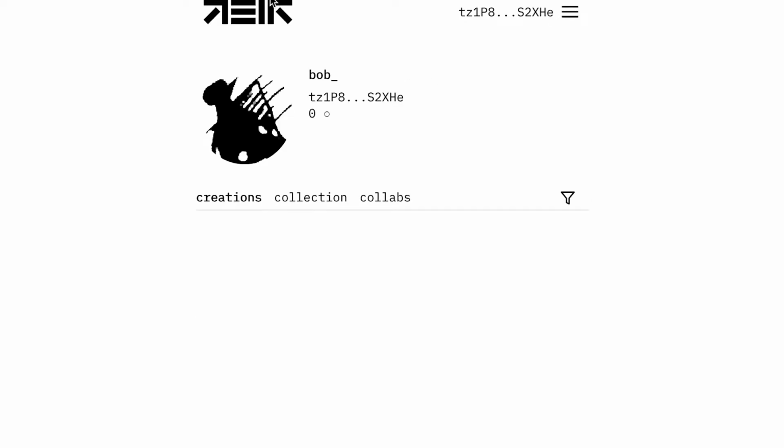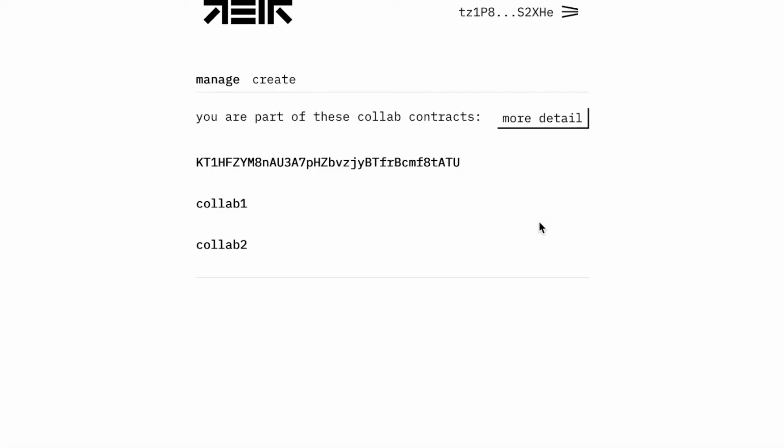If we switch over to Bob here, for example, and if we go over to the Collaborate tab, you'll see that now Bob sees a 3rd contract as well. But unlike Alice, Bob doesn't have any tools to manage the contract. Okay, so another thing to be aware of is that only the person that creates the collab contract is able to change anything on the contract. And by change anything, I mean just change the name and description, maybe the logo. Again, you cannot currently change the actual shares or the participants. So that's something that even Alice cannot change.